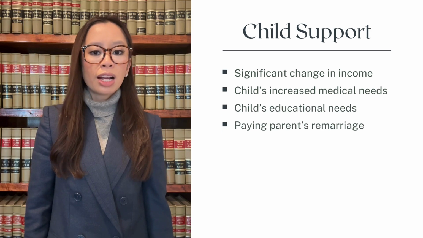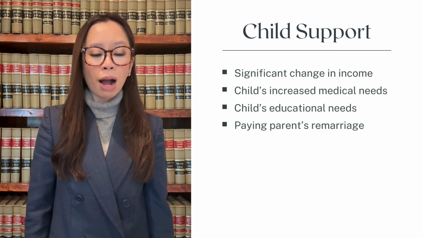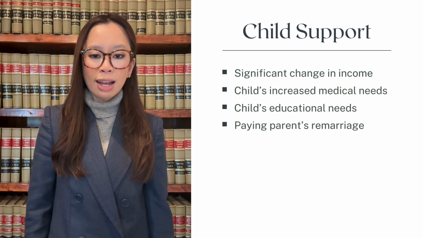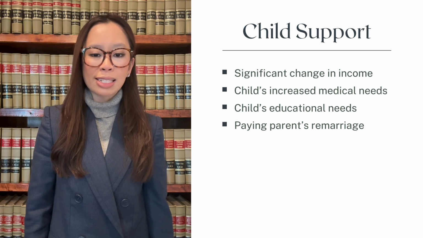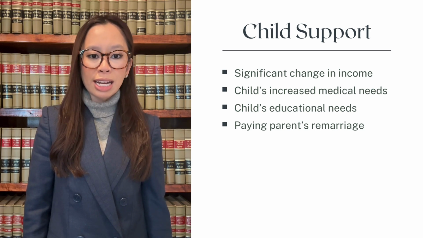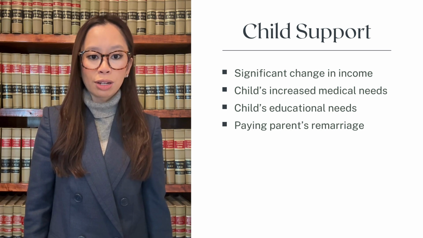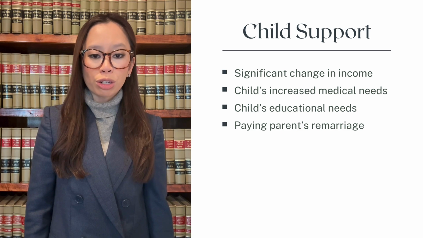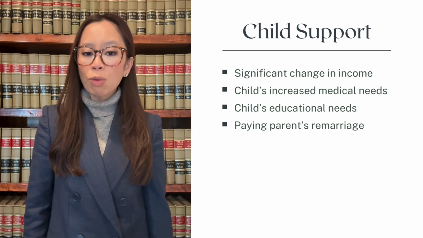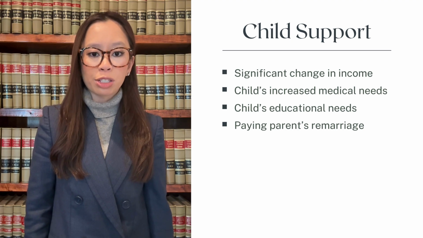Child support. Child support is an obligation that one parent must pay to the other to help cover the child's living expenses. The amount of support in Texas is calculated based on a percentage of the paying parent's net income. The standard guideline amount is 20% of the paying parent's net income for one child, 25% for two children, and so on. However, changes in financial circumstances can warrant a modification of child support.